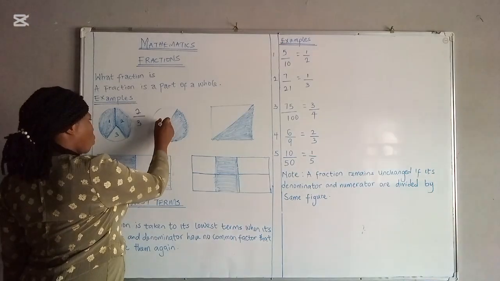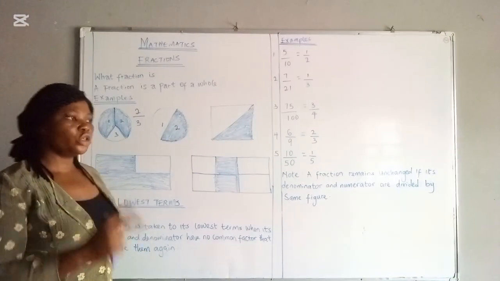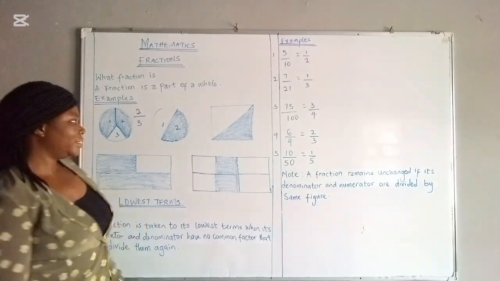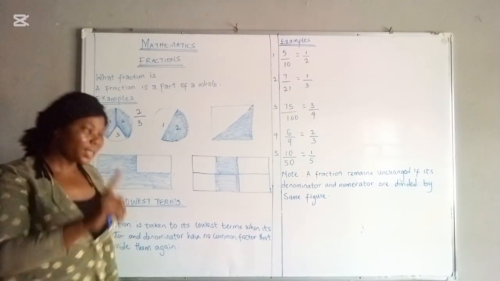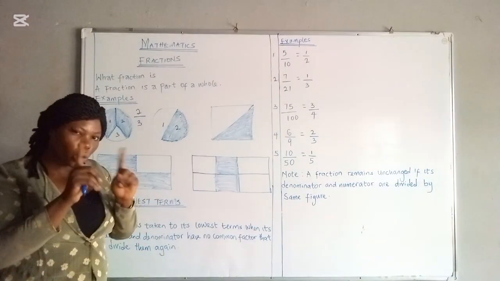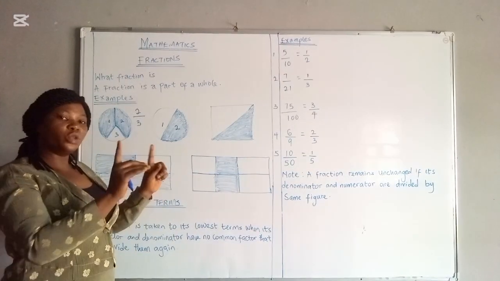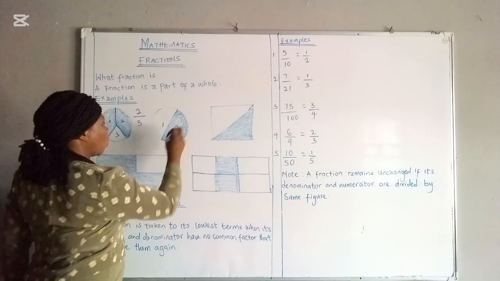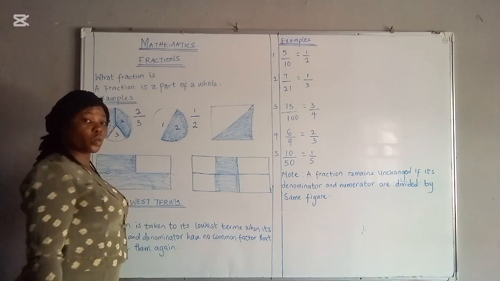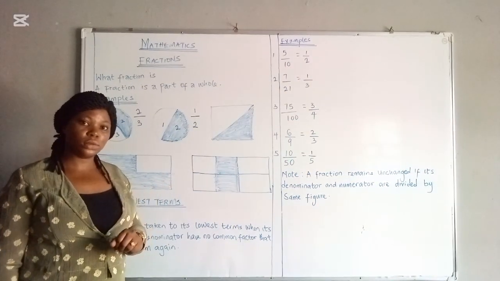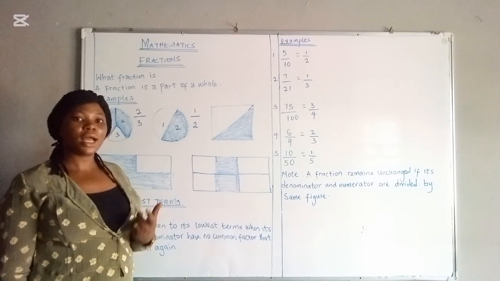Now, the next diagram here, we also have a circle, but let's count how many parts it is divided into. So we divide it into 1, 2, just 2. So how many parts are shaded? Just 1. We shade just 1 out of 2. A whole, just one whole. We cut it into 2 equal halves, then we shade 1. So 1 is shaded out of 2. You can call it 1 out of 2.